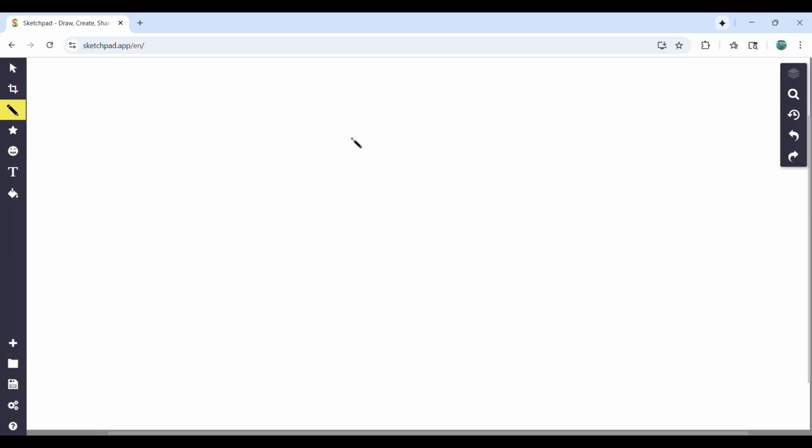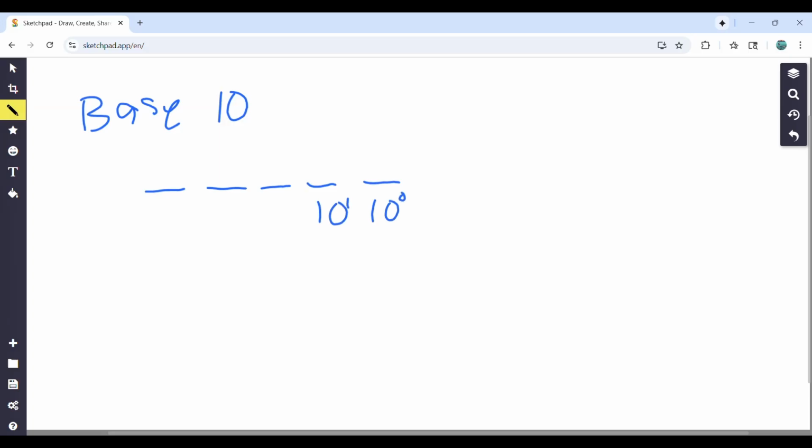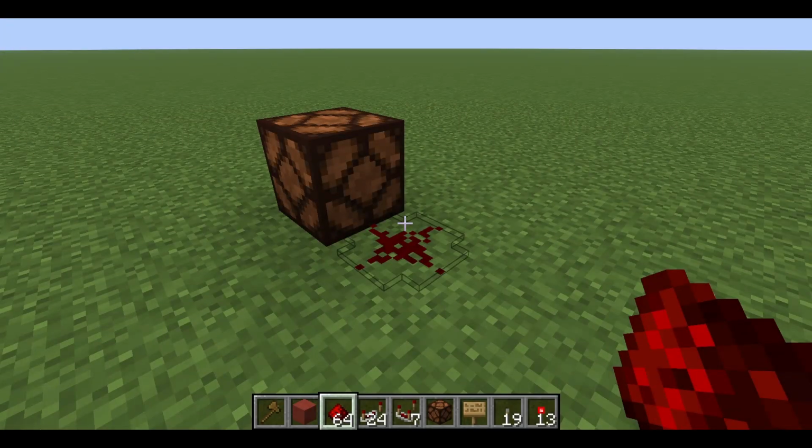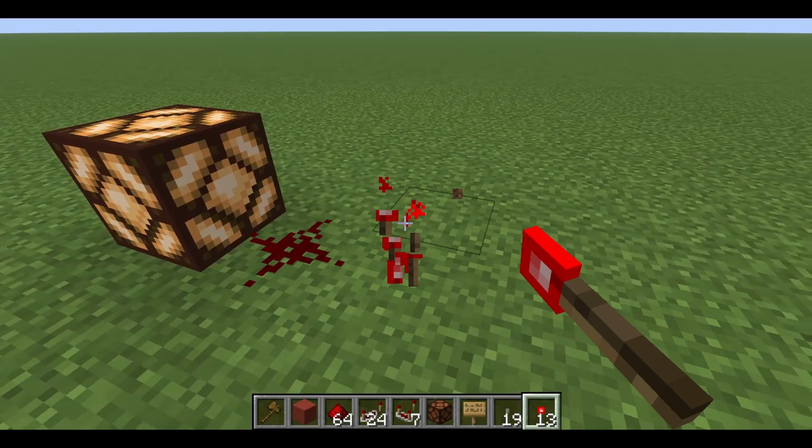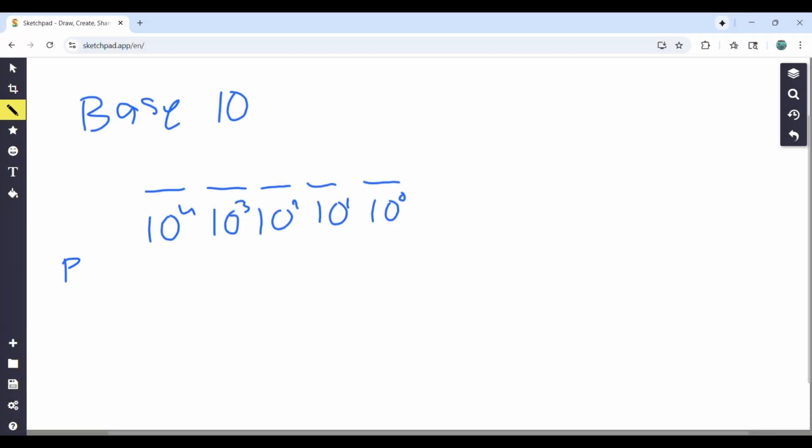Okay, let's start with how we're going to represent our numbers. The answer is binary. You've probably heard of a number, but these numbers are in base 10, meaning that we have the ones place, the tens place, the hundreds place, and so on. And so we count how many 10 to the x's can fit into our number and place those in its according places. But we don't have 10 inputs to represent the value of each place. Rather, we have 2, on or off. So we use a different number system, base 2 or binary. On will represent a 1 and off will represent a 0. Our places will be 2 to the 0, 2 to the 1, 2 to the 2, and so on.